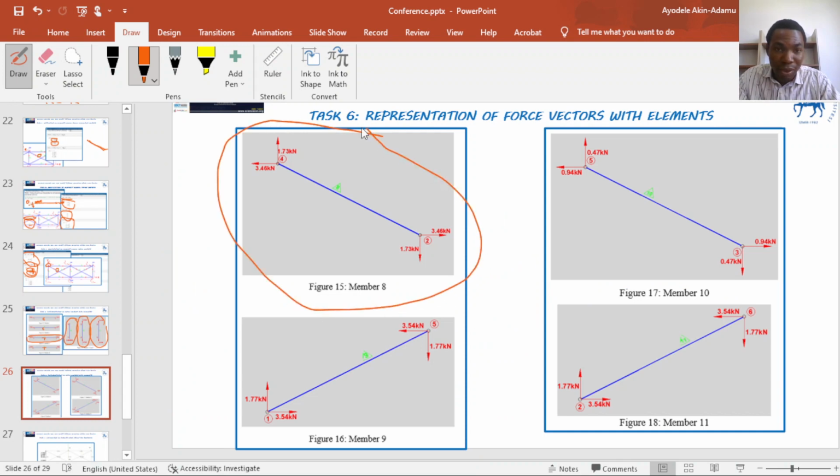Actually define each of them. So you can see the force defined. The resultant force will be something like this, because the two forces here are pointing outward. The resultant force at this node 2 will be something like this. You can find the resultant by calculating the square root of the square of this number and this number. Same thing at node 4.